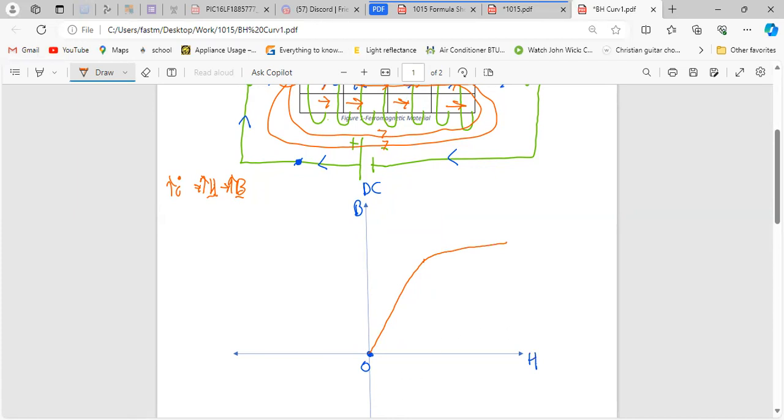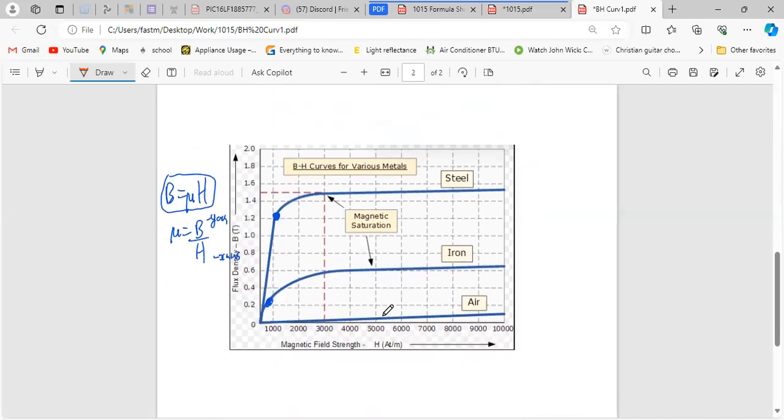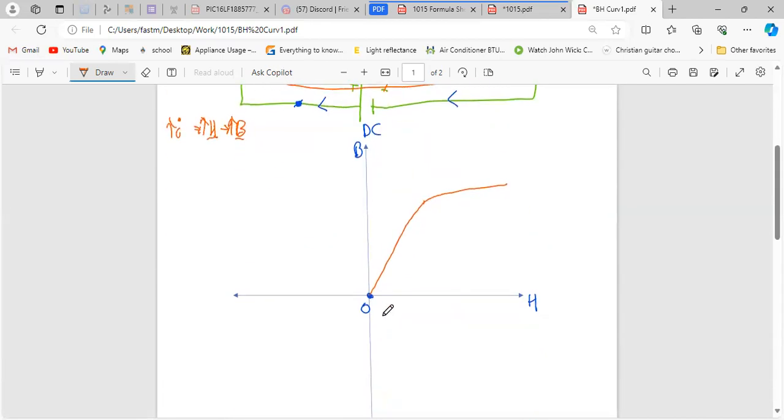Yeah, this right here, up to this point, is what you will normally call a BH curve. So you have a linear region and a saturation region, which looks like this. This is the BH curve right here. But now we're going to do something called hysteresis. The BH curve and the hysteresis come from the same graph. So we have this point here, 1 and 2.